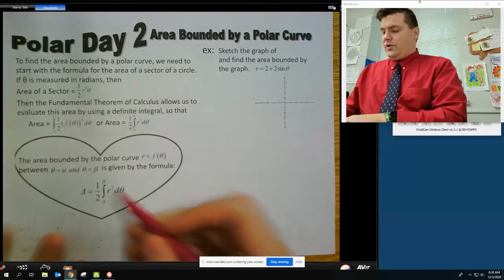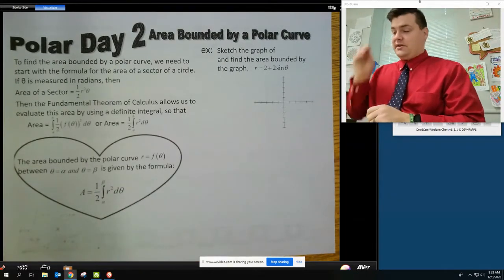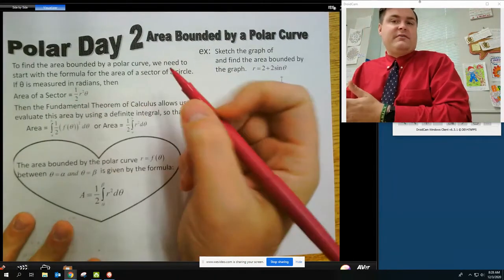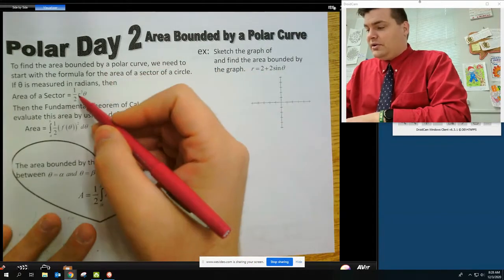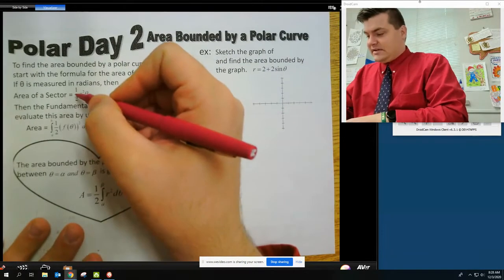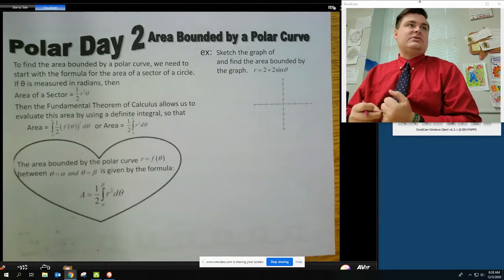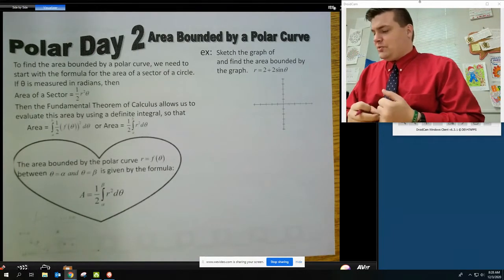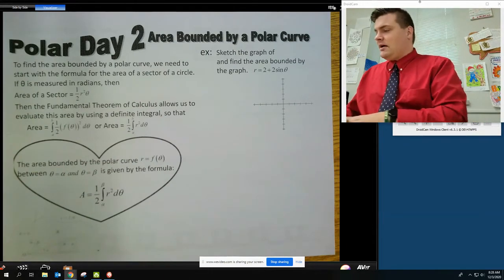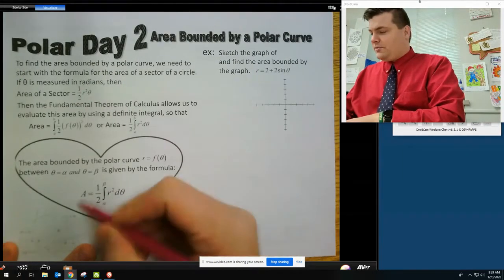So, well, why is the area this? We can just throw this out of left field. If you remember back in pre-calculus, when you found the area of a sector, by the way, just a portion of a circle, it was 1/2 r squared theta. Okay, this is pretty much the exact same thing. If you look over here, it's 1/2 r squared d theta. So it's kind of sort of where it comes from. There's a more technical way, but I'm going to show that off another time. If you ask me to, I will happily do it. But for this video, this is the area formula that we need to know.